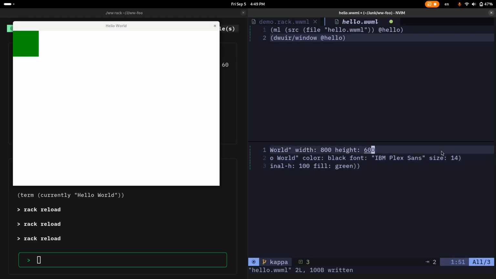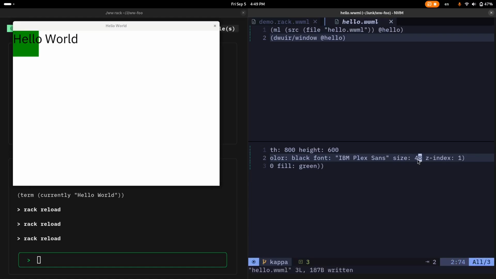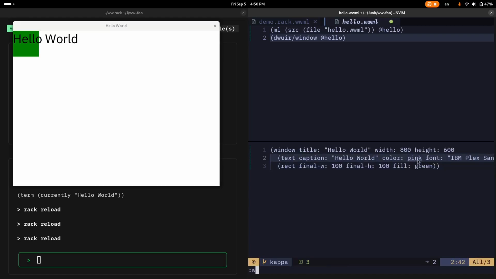And the size is also required. Now, if I restart now, we will probably see nothing because the Z order is not defined here. So now you can see we've got our text, but it's very, very small. So let's make it maybe a bit bigger. So you can see our text right here. So we can make it pink or something, just for a little bit of horror in terms of designer.